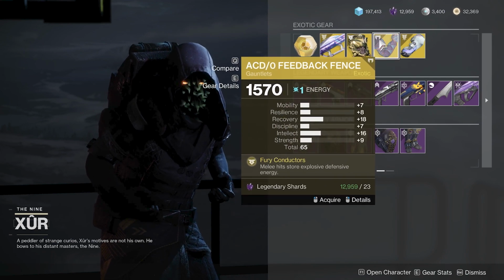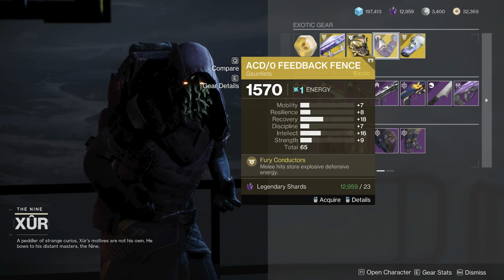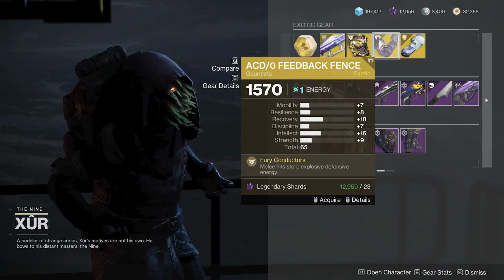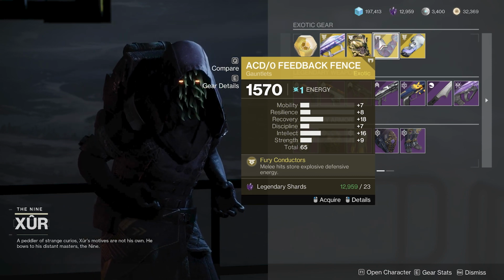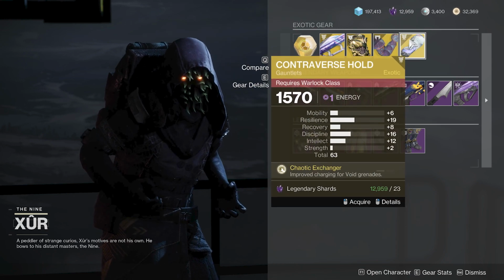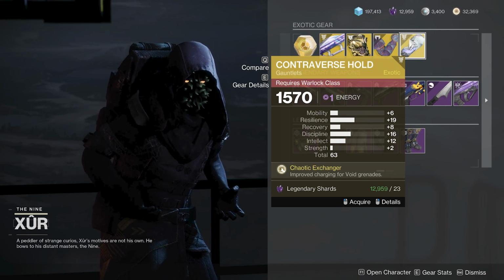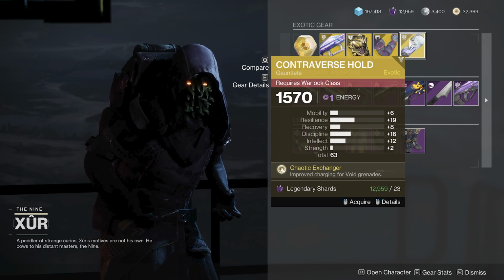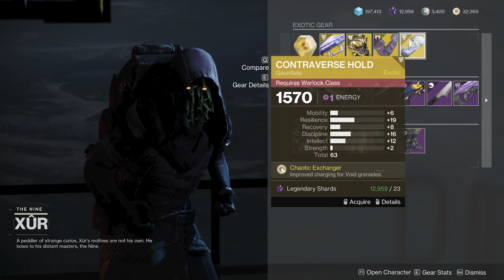Then you've got ACD/0 Feedback Fence, a 65 roll, some resilience, higher recovery, some intellect here, not like a God tier roll per se, as this is a melee exotic and strength is only 9. But again, if you don't have an ACD/0 Feedback Fence, sitting at a 65 with decent intellect and recovery stats, not too shabby. And then Contraverse Hold as well, 63, higher resilience if you're going for a PvE build, some recovery, discipline, and intellect. And this is a grenade-based exotic because it improves charging for void grenades. All 3 exotics, if you don't have them, buy them. If your stats are not as good, buy them.